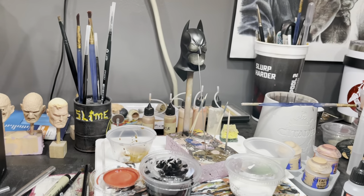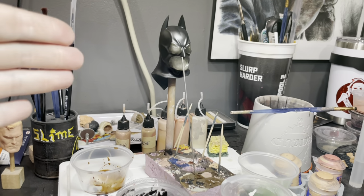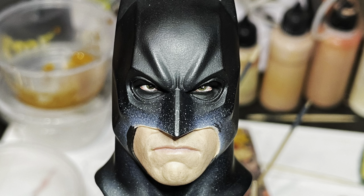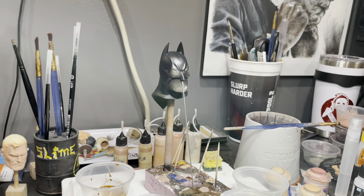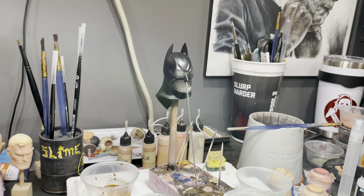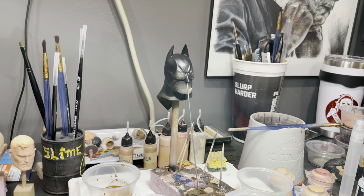So anyways, I'm gonna go ahead and do another coat when this dries and then pull this off, and I'll show you guys my eye work. I'm really proud of it. Okay, I'm still learning, but I think this head sculpt came out really good. I'm gonna order one for myself for the Hot Toys Batman Begins figure that comes out. This is from Unreal Customs or Unreal Toys now. I think he changed his name, I don't know. Lucky makes amazing capes. And this head sculpt's really good. One of the best ones I've seen for Batman Begins. And it's the one that I'm going to go with.